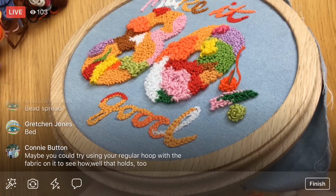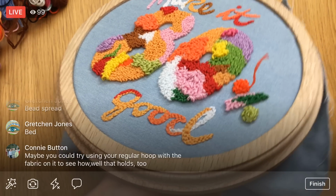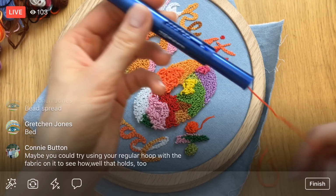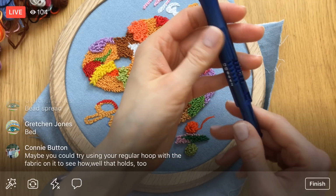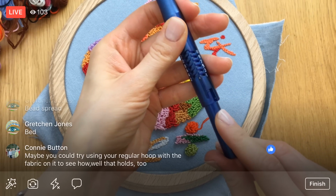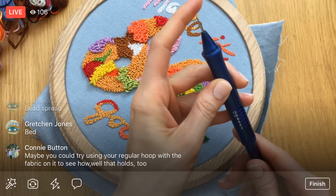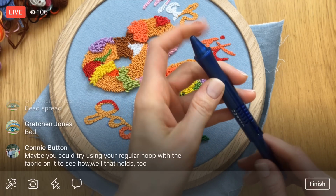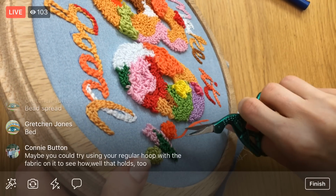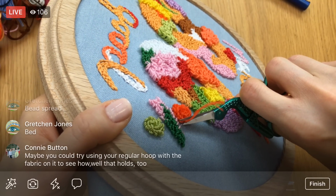All right, so I pulled the back of the needle again to just give me that little loop. Snip in there, pull the needle out again. You know, if you want to use this orange again, you could just pull the thread a little bit, but we are done. So I'm just gonna pull that out. Let's close the needle up so I don't stab myself. So on this punch needle, there's just like a setting here, which will just make the needle go away, which is great because it is pretty sharp. It'll cut through fabric, so you don't want to stab yourself with it. All right, I'm gonna trim these little ends, and then we'll take a look at this little puff ball here.